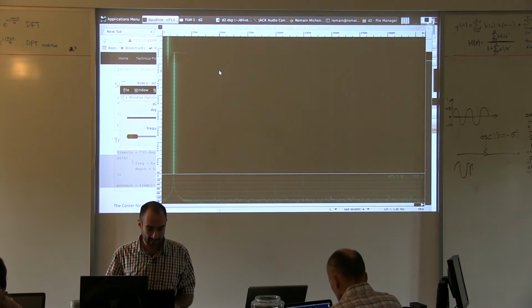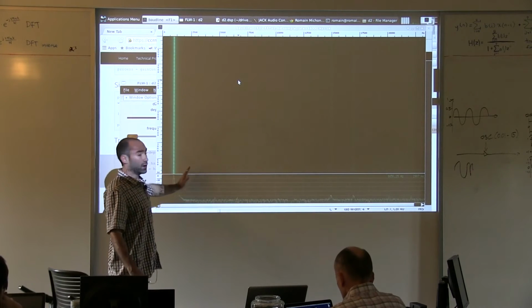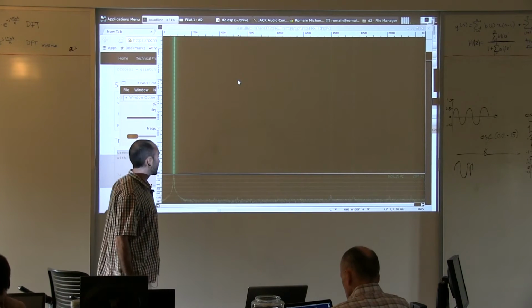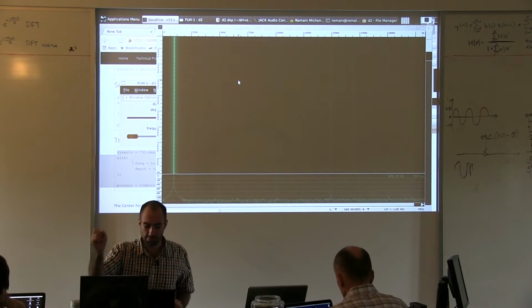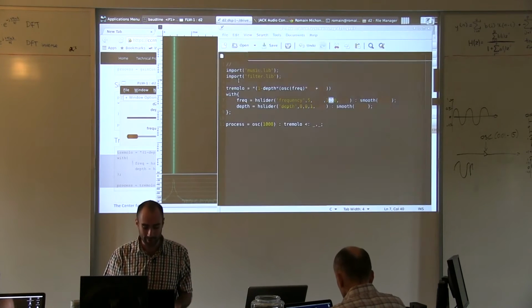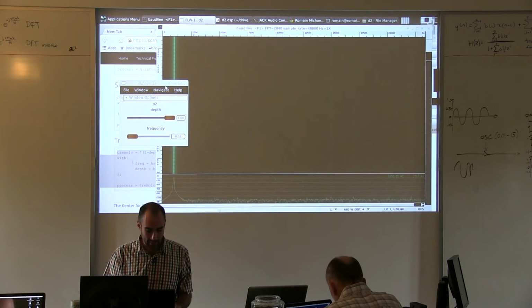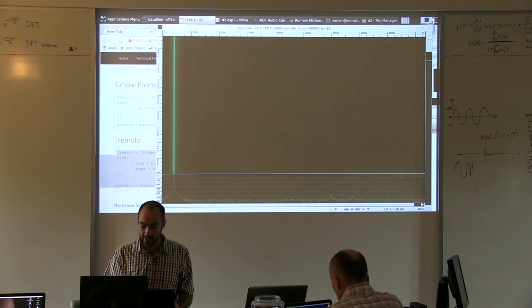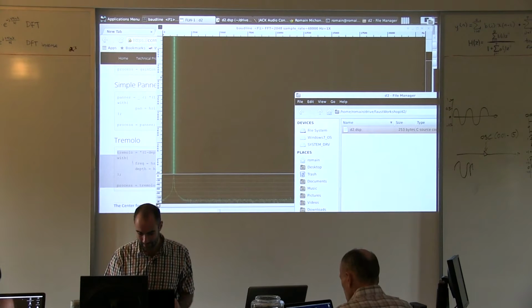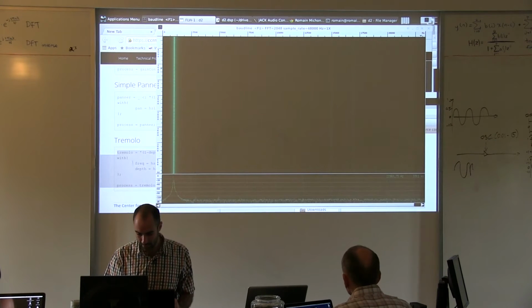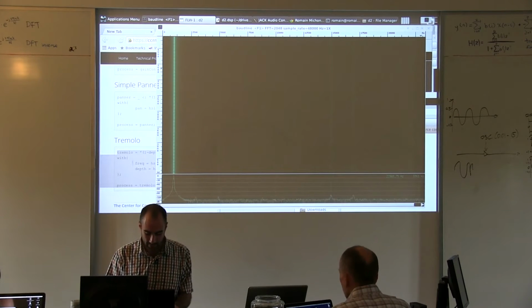As I can see now, the sine wave is higher up in the spectrum here at 1000 hertz. If we listen to it, it's probably not very pleasant. But still okay, that's reasonable. Very good. So I'm going to keep it like that for now. And now I will slowly increase the frequency of the tremolo. There we go. I'm going to do it here. That will be probably better. So I'm going to put it to 15 hertz, okay?